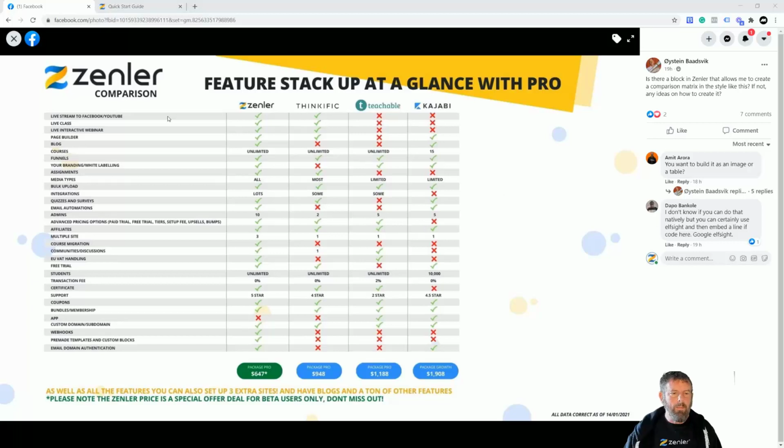Okay, so bearing all that in mind, I'm just going to show you the problem that we have. Also, I see that Amit also said you could use an image, and he's right. And you were saying, yeah, but then the image will become really small. But what you could do is set up an image for desktop, redo a new image for tablet, and redo a new image for mobile, and that way it would work. So I'm going to show you a few options anyway. Let's jump in here.